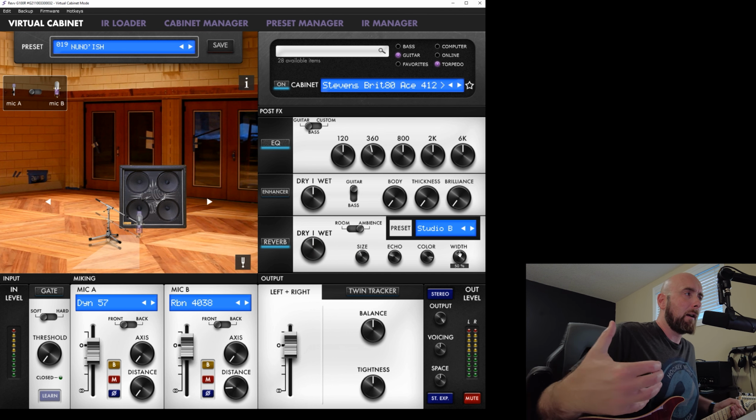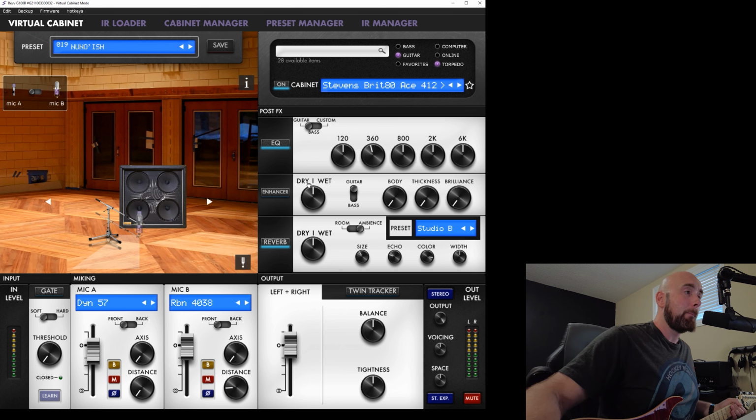And that just gave a nice roomy sound to it that kind of made it sit nicely in the mix. No enhancer on this tone, but I do have the tiniest bit of EQ here. And if you go up to 360 hertz, I pulled out 2 dB. So -2 dB setting on that.